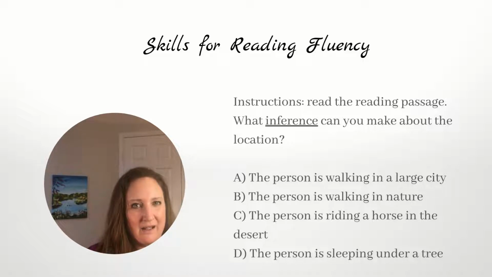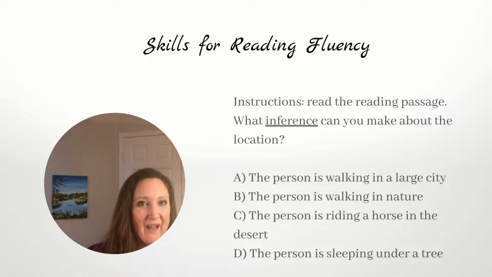Well, what is a WH open question word, so I know it's looking for some kind of information. If I replace inference with information, what information can you make? Well, it should be what information can you get or find about the location. But that makes sense, and that's pretty close. Inference is an assumption, an educated guess. What information, specific information can you find, or what guess can you make?